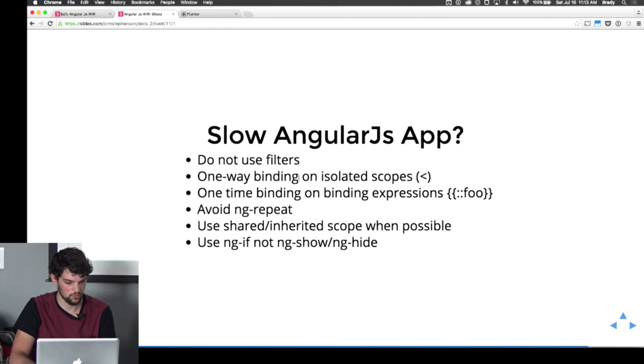So that was bad performance, but ng repeat is still there because it's really powerful. But you may not be able to avoid it that much. But if you see a case where it looks really simple to just use it statically, then you can move it over to static instead of using ng repeat.